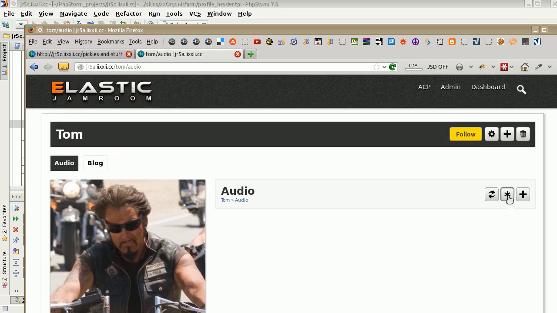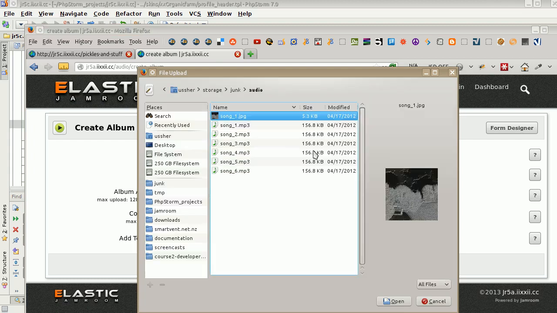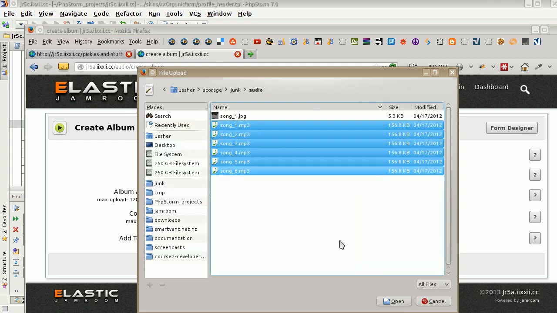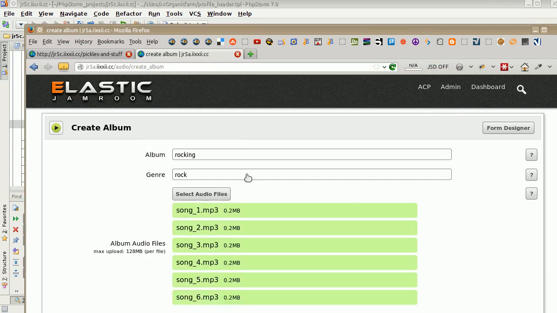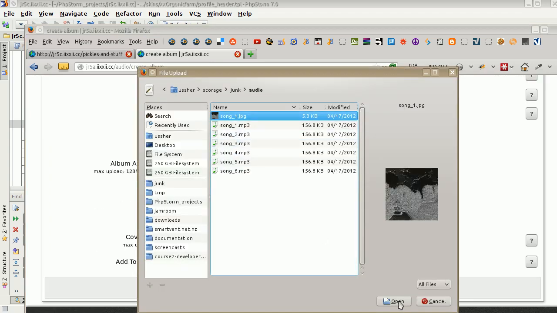So for example, the audio, if we click on that, we can upload a series of songs for Tom. Album: Rocking Rock. Select the audio files, all of those ones. Select the cover image, that one there.